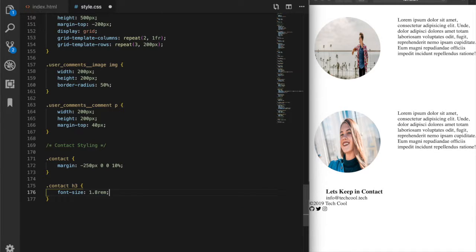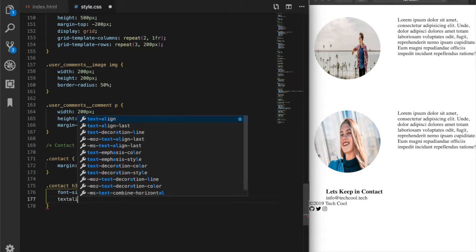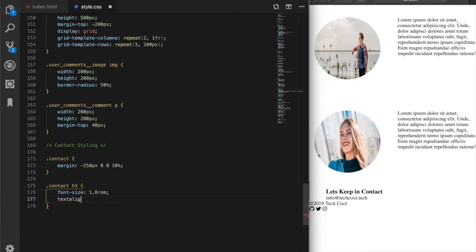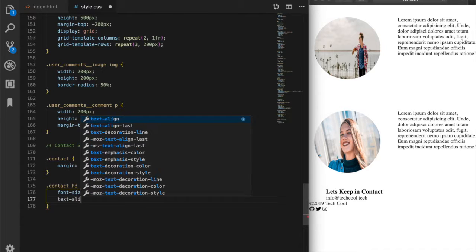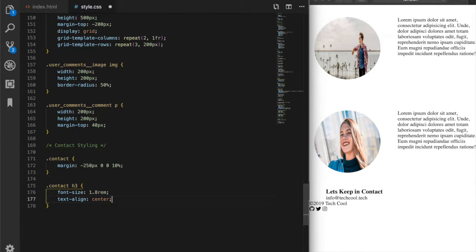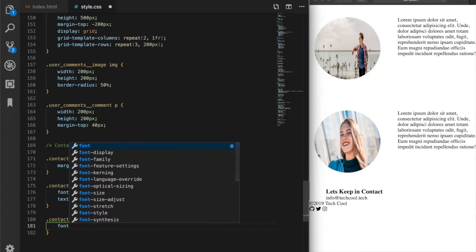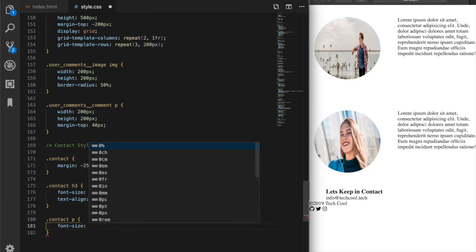And then text align center. And then with the paragraph, we're just going to give it a font size of 1.4 rem. And then we're going to also move it to the center.